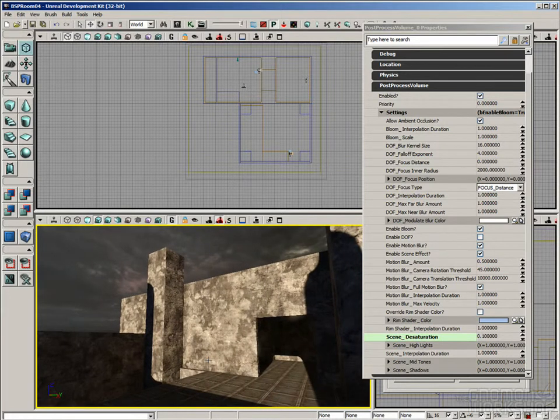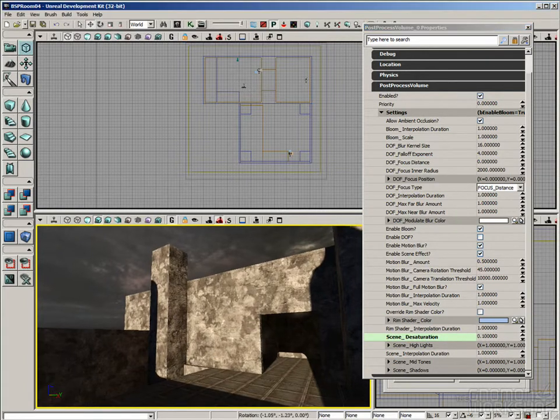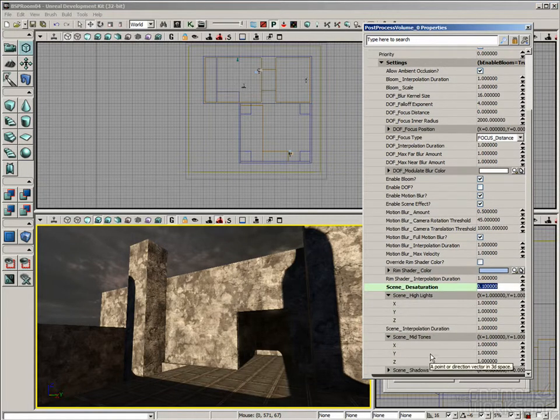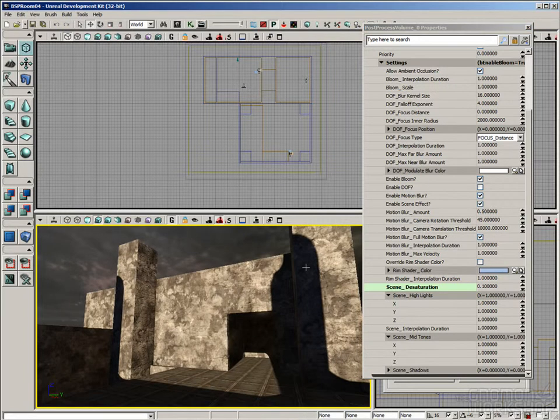If you've got lots of different textures, lots of different light sources, some a little bit blue, some a little green, some a little orange, just a little bit of scene desaturation can help pull everything together pretty nicely. And then highlights, midtones, and shadows allow you to change, essentially tint the scene.